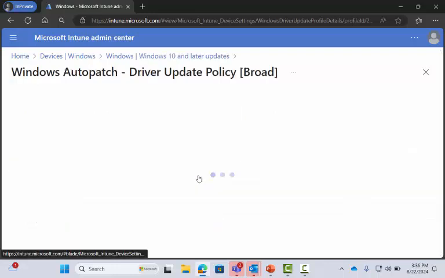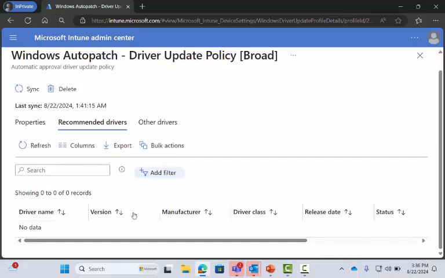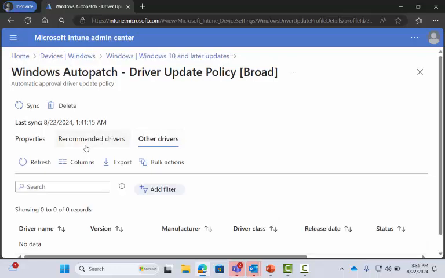And you can go into here and you can see recommended drivers, right? And you can decide, okay, I'm going to approve this for deployment to my environment. And then those drivers will go down to those machines that need them, right? Or other drivers, right? If you don't want the recommended set, any other drivers that are applicable will be here. You can do the same thing, right?